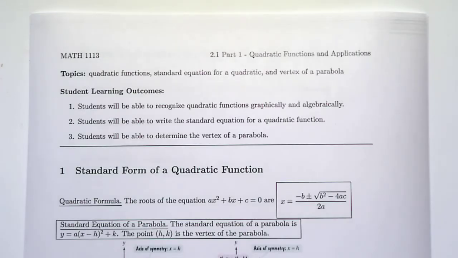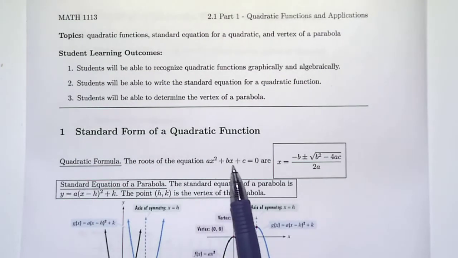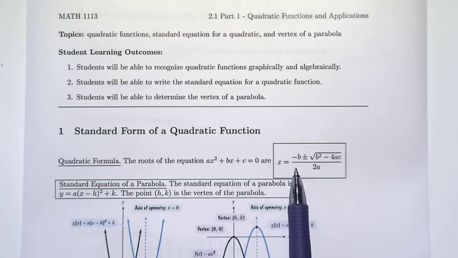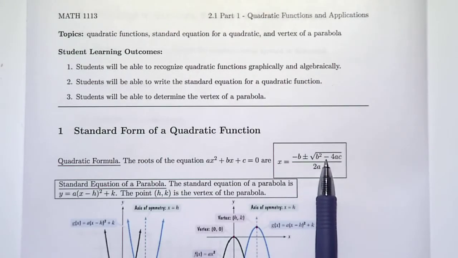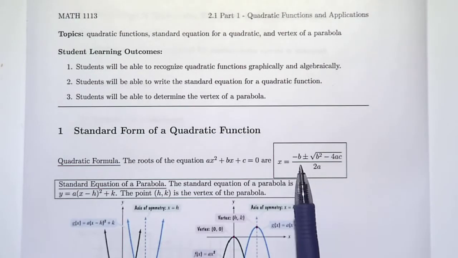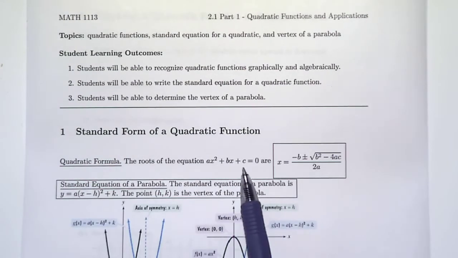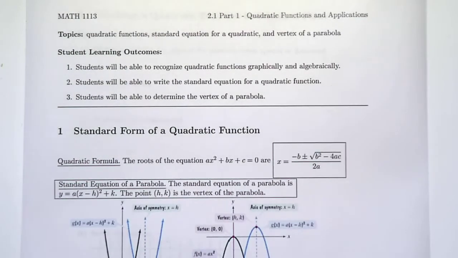Okay, so typically when you've learned about quadratic functions, you've talked about how to set it equal to 0 and solve for x using the quadratic formula. So here's just a form of a quadratic function, and x equals negative b plus or minus square root b squared minus 4ac all over 2a. So we're not going to do much with this. I just wanted to remind you all of what a quadratic function will look like. And so this is an equation set equal to 0.